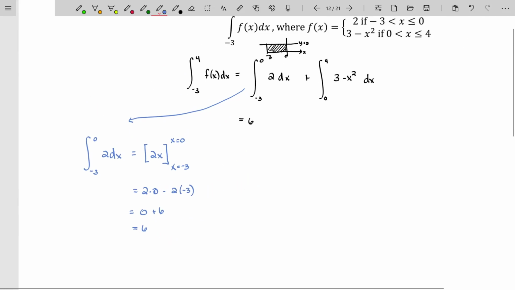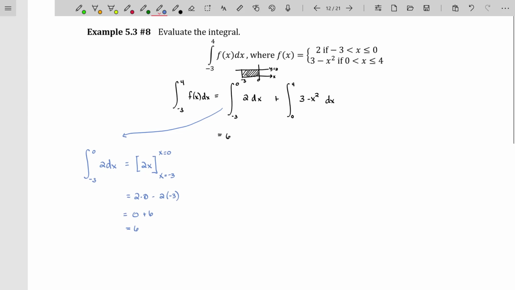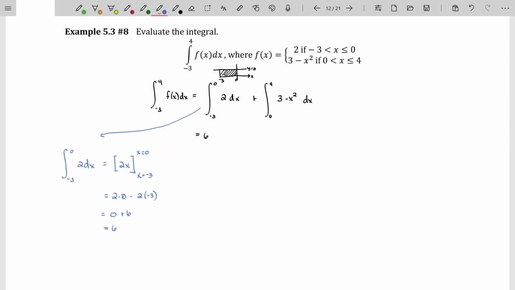Notice the difference between the geometric method and the computational method. The computational method often requires more work. I find that doing geometry or drawing a quick picture really does help out, but it only is very useful if you have very simple geometry, nothing crazy, and definitely not with a parabola.